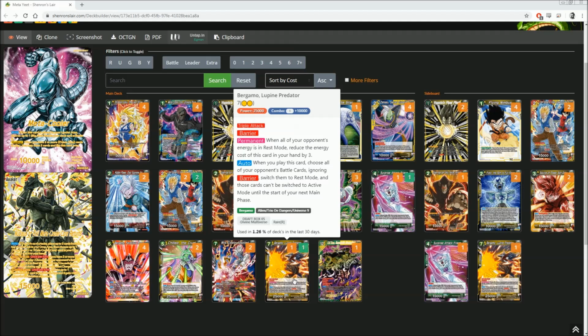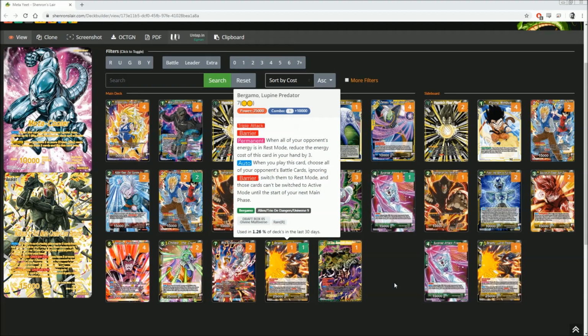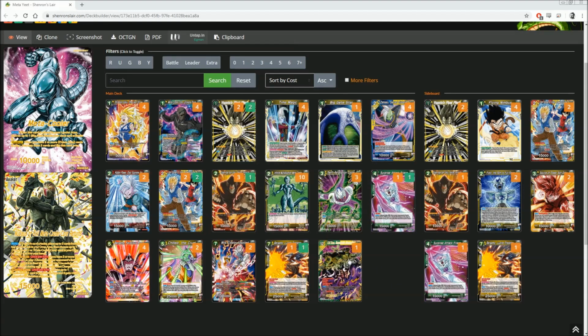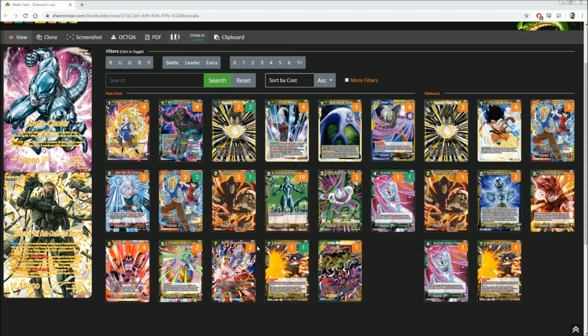Yeah, I think that's a really good point though, because they usually just have a bunch of bodies that have barrier, but they're in active mode, so you can't swing on them. But if you have this Bergamo instead and are able to rest everything, and you already have a couple attacks out, it makes it very easy. Yeah, this leader can stop their barrier stuff. So yeah, for sure, that's a really good point.